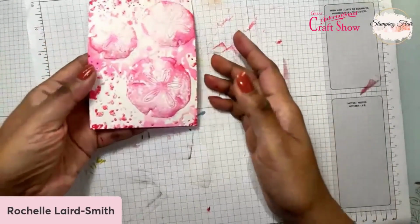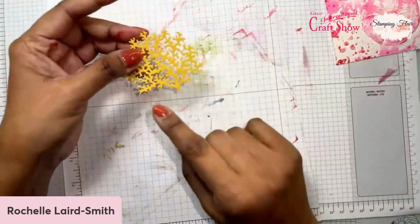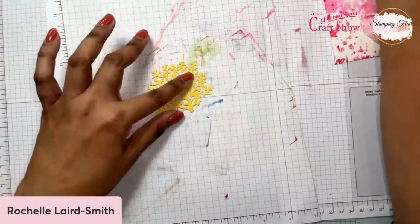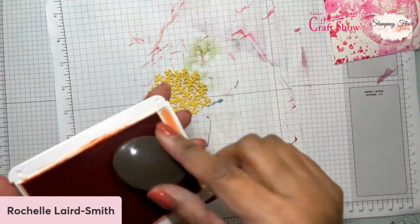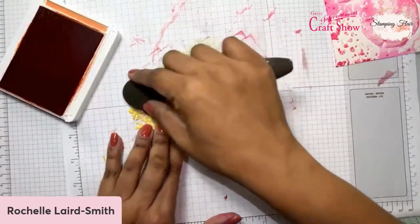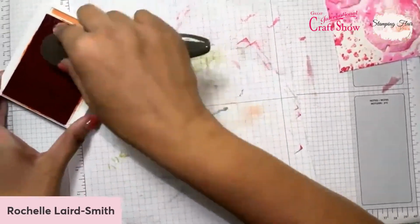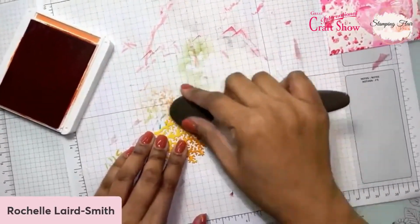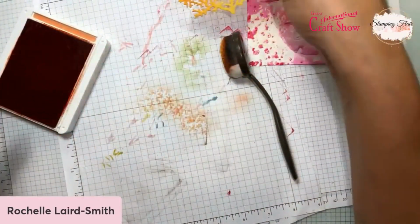And what I've got now is a background ready to go. From the Beauty of the Deep, I already pre-die cut some coral, and I thought it would be nice to blend some Calypso Coral ink on this. So I'm bringing in my blending brush and adding some color through this so you get some gradation and a variation in the look. It's always nice to do this with your cardstock, just getting some change. And it's going to be a nice summery card. I think it's going to be beautiful.